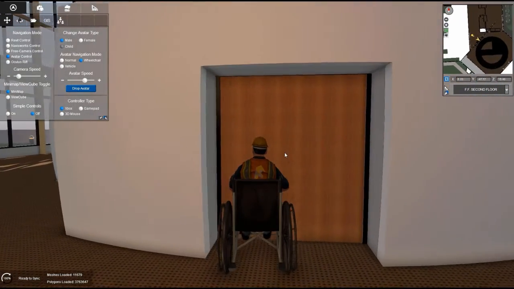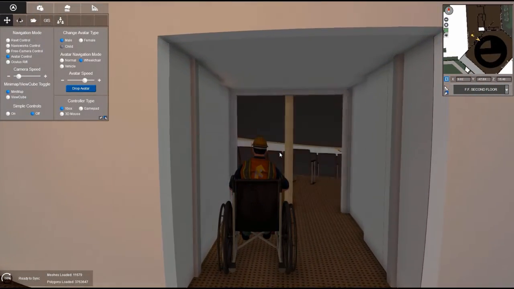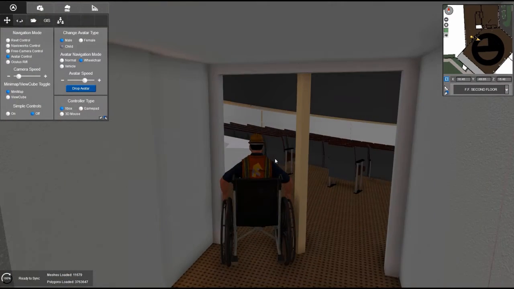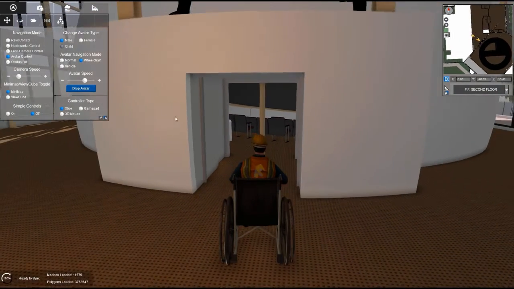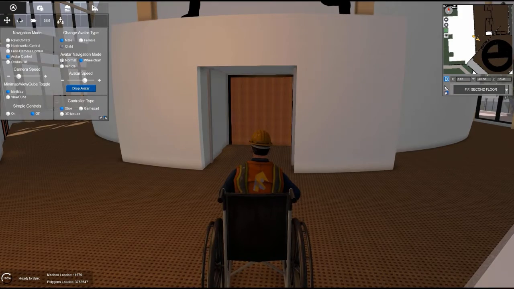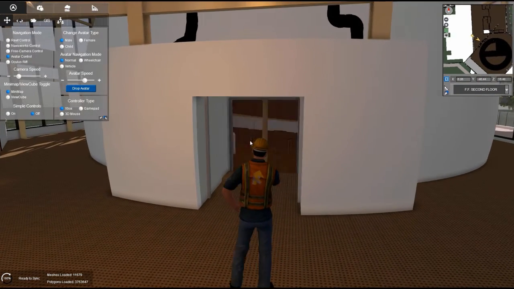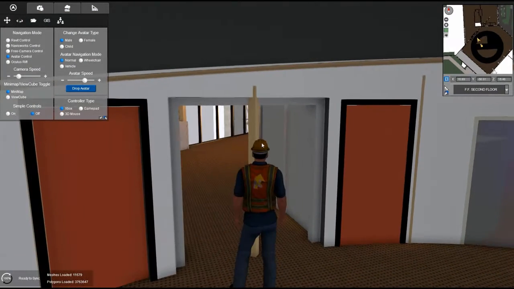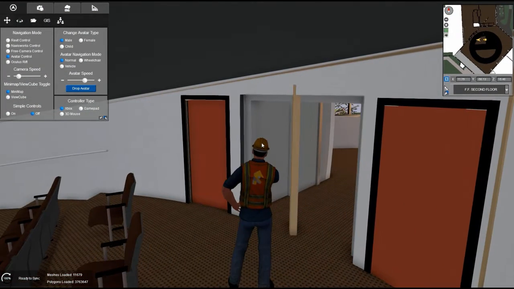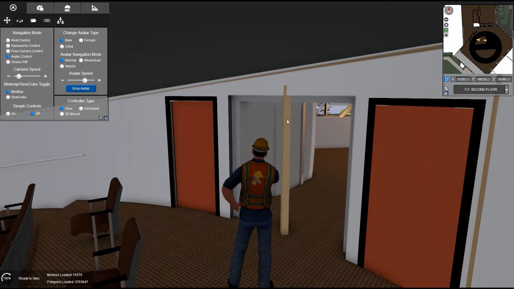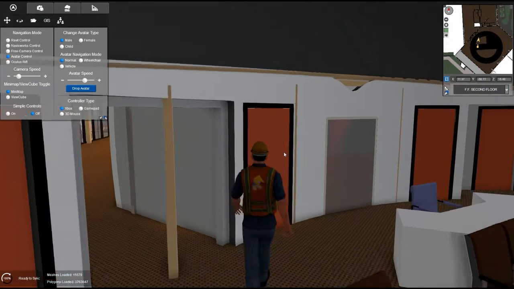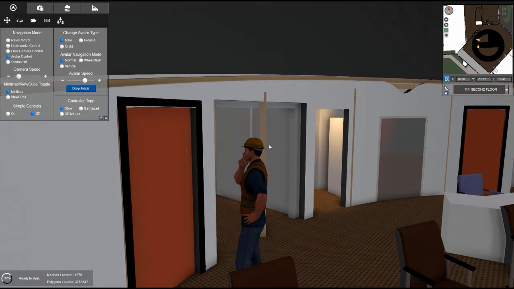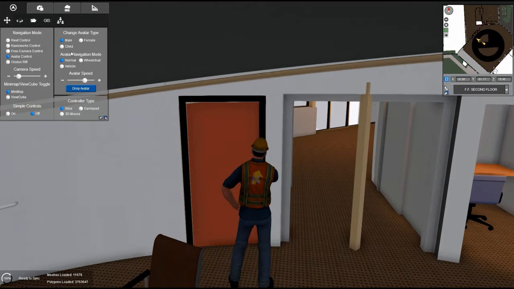So let's start out by checking the planetarium. Oop, looks like I may have a clearance issue there to begin with. Alright, so I'm going to hop out of the chair here and walk on through. Yeah, so what it looks like we got here is there's a structural beam interfering with the rest of your construction.